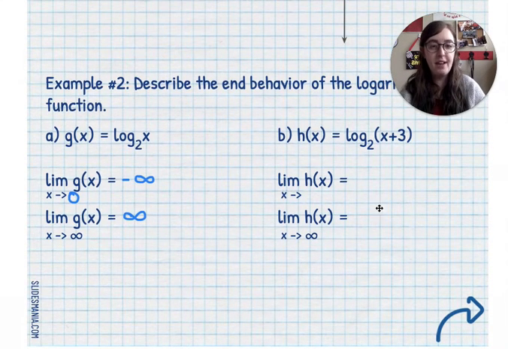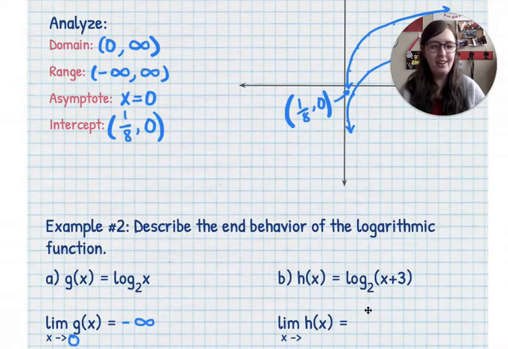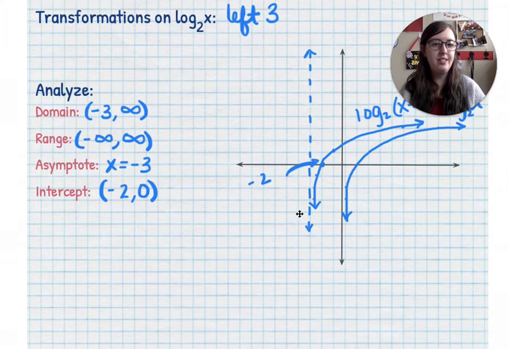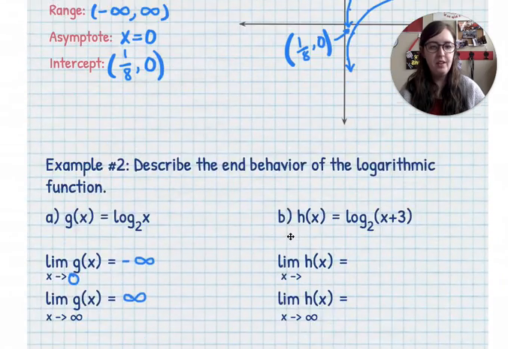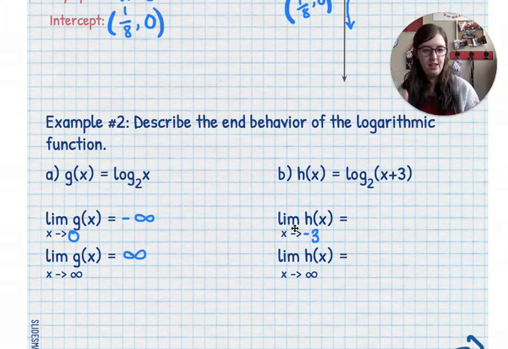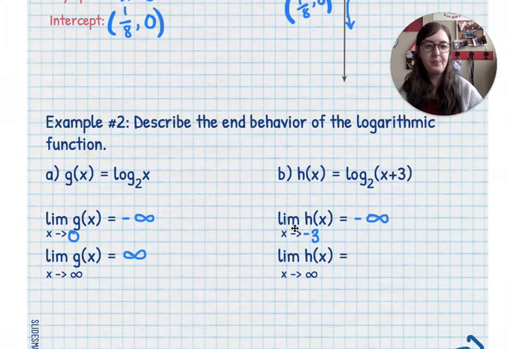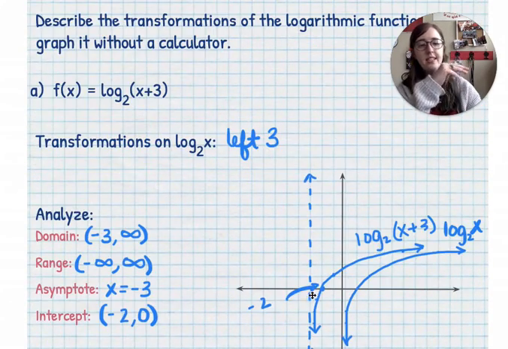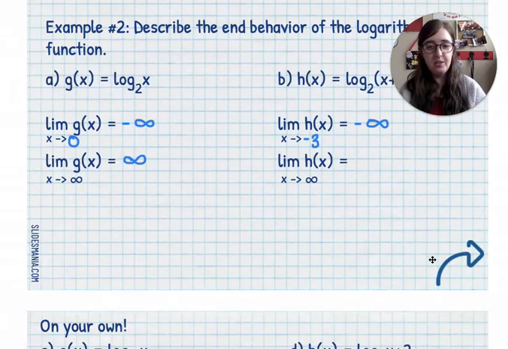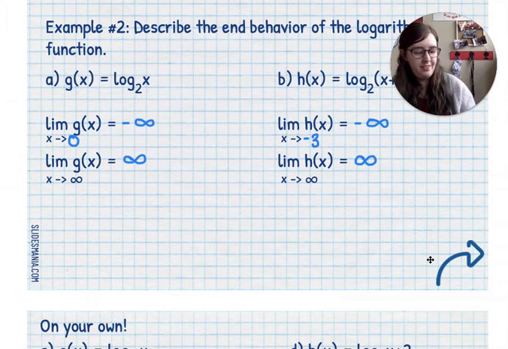Okay, now we're going to do the end behavior for the one that we did today, log base 2 of x plus 3. So we'll go back and look at that guy. Now, we're not approaching 0 anymore over here on the left side, right? We're actually approaching my asymptote, now negative 3. So as x approaches negative 3 of h of x, remember, we're going down like that. So that's approaching negative infinity. Over on this end, y is still getting larger and larger, although slowly. So that's also equal to infinity.